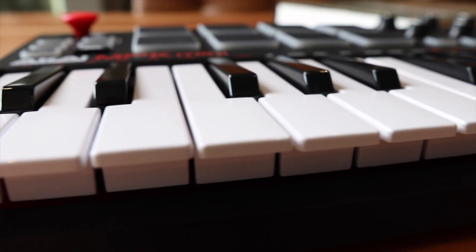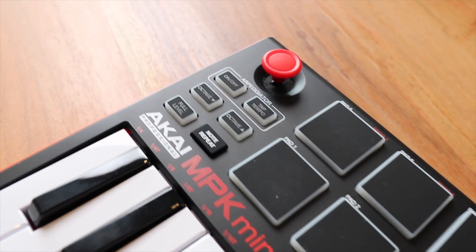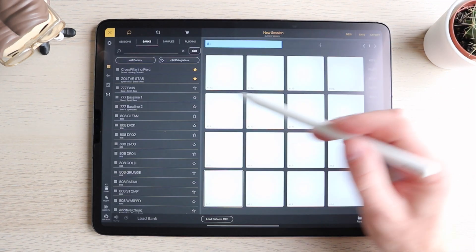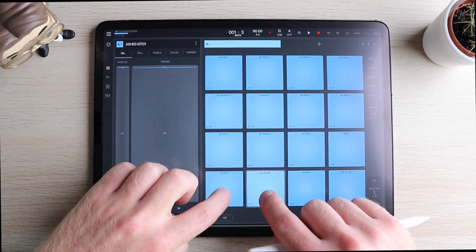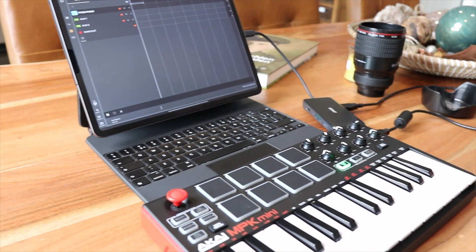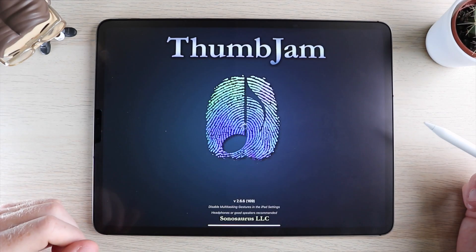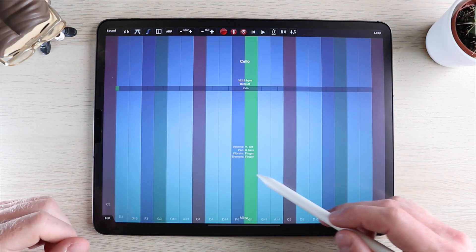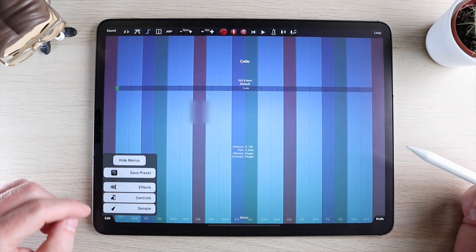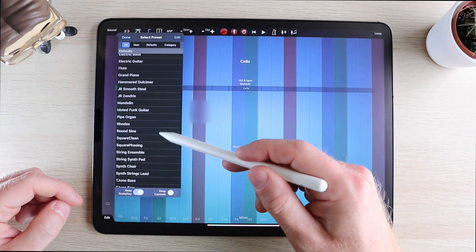Music runs in my family on both sides. I've never fully mastered an instrument, but I love to create beats and tunes, so I recently got into digital music creation. My current favorite is Beat Maker 3 — it has lots of options and integrations, and even lets you connect a MIDI input device. If you just want to play around with surprisingly realistic-sounding instruments, download ThumbJam. It has virtually no learning curve, it's so much fun, and when I switched from iPhone to Android in the past, this was the app I missed the most.